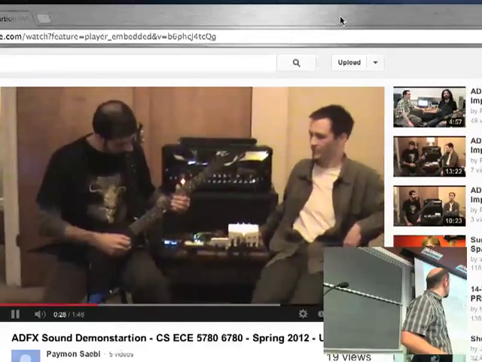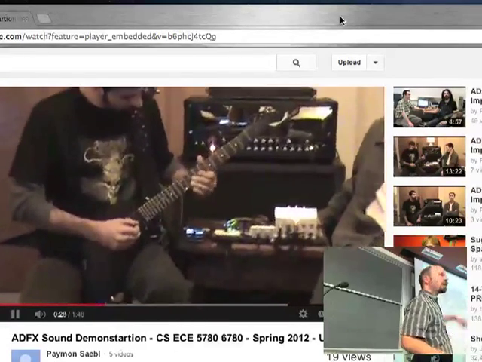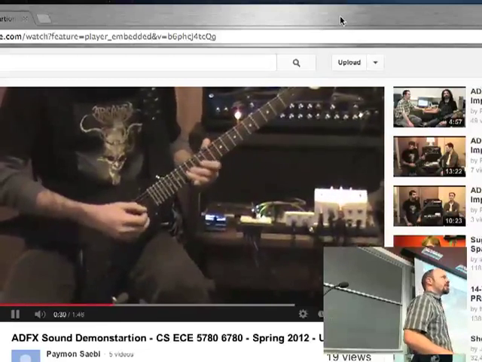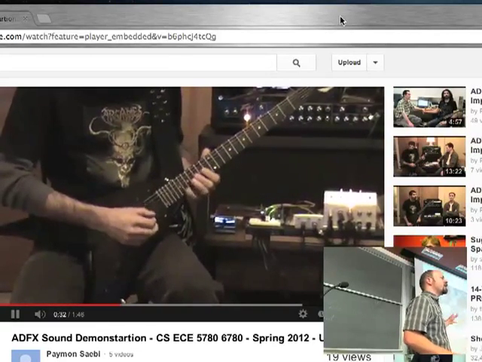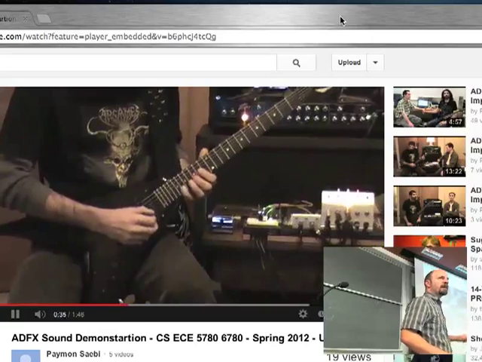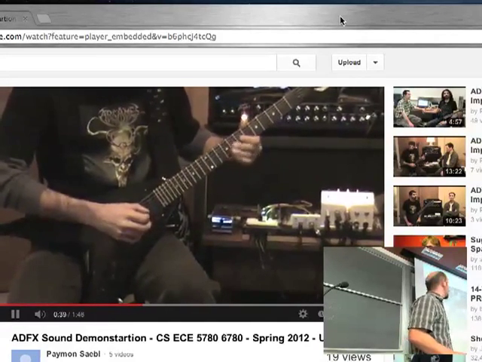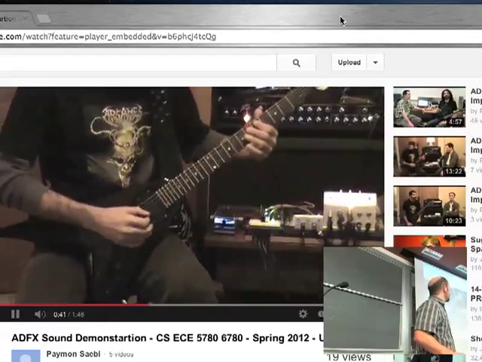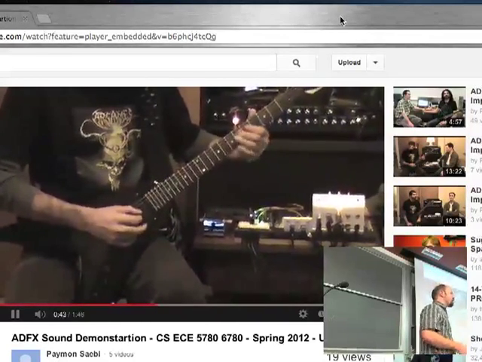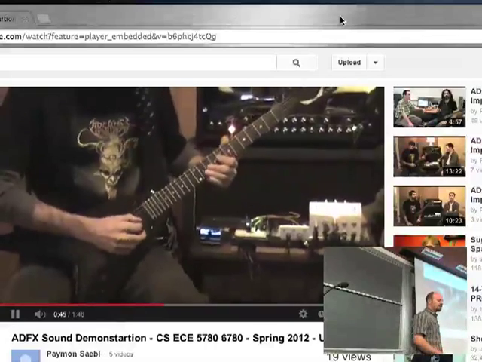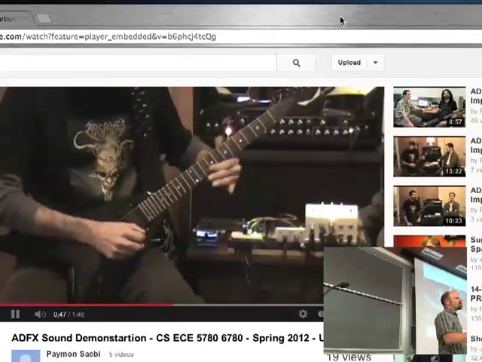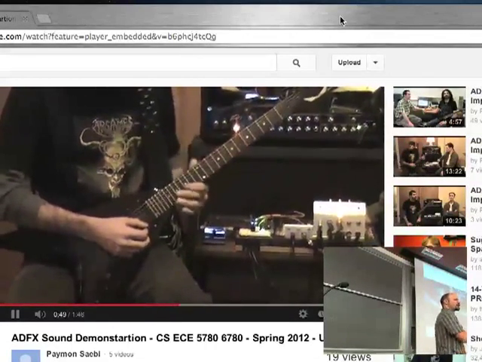So all these effects were done in this little thing with the DSP. They're all digitally done. They were really careful that they made this all happen in real time, which is actually some of the hardest things you have to do. It's one of the things that you learn to do in embedded systems. Doing stuff in real time is not easy. It's very easy to record something and post-process it, but actually doing something on the fly is quite a thing.